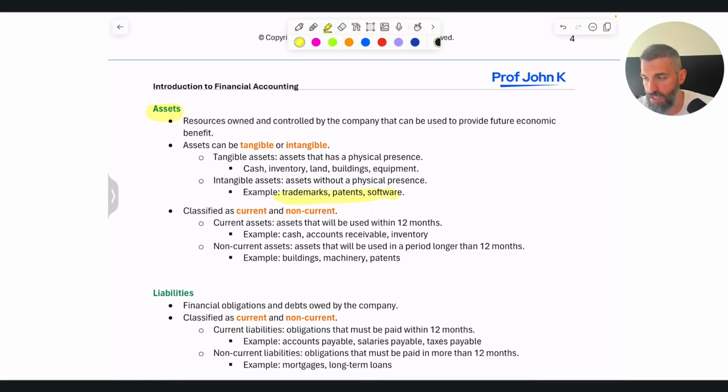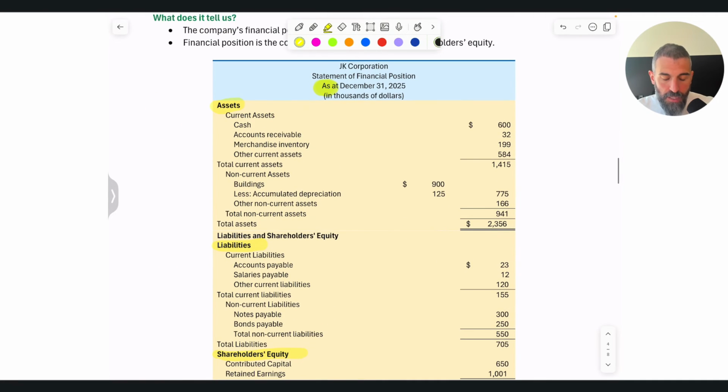So imagine the difference now between a building or a truck or a computer and like a pencil or a box of paper towels, right? You see how the consumption of those two goods, assets, is different as far as like how long they will live, right? So if it's more than a year, we call those non-current assets.